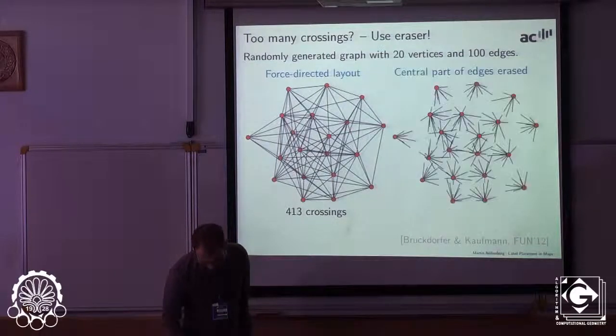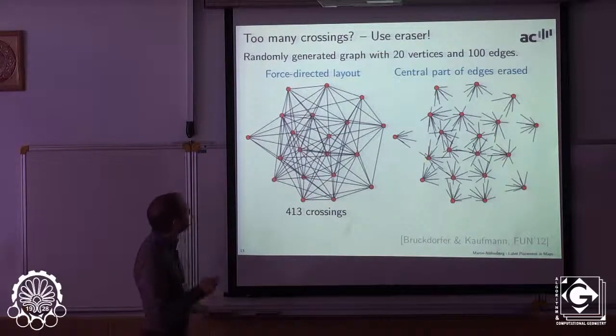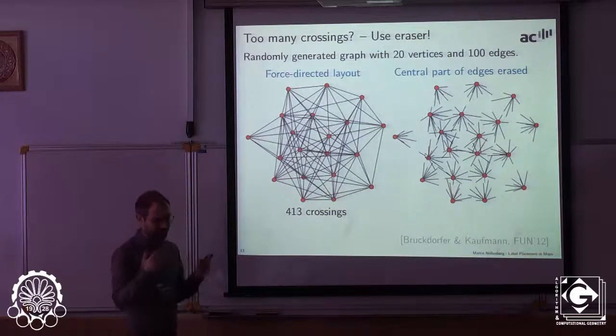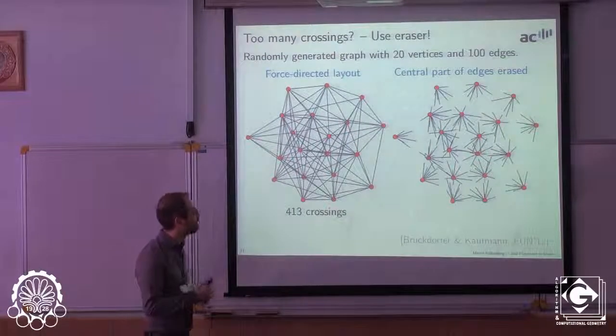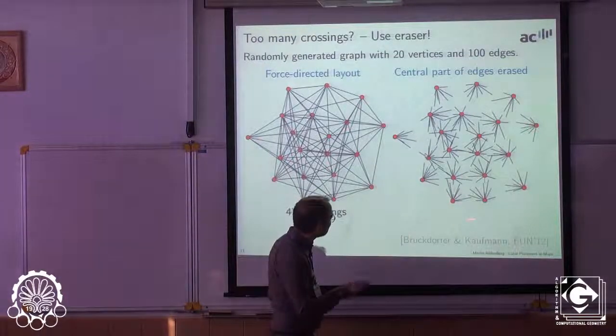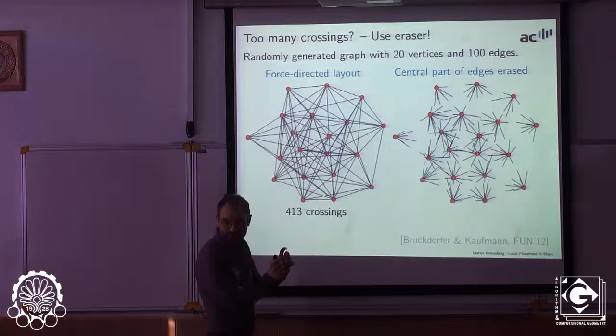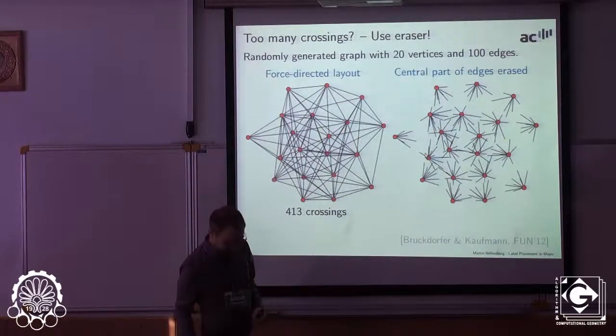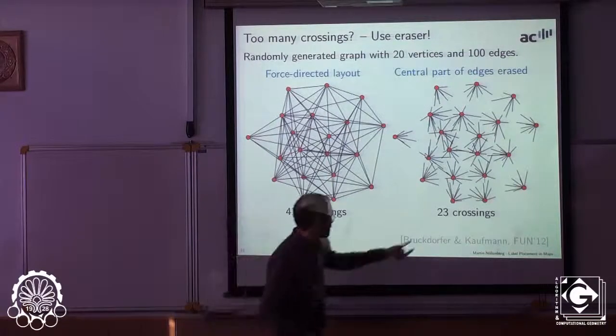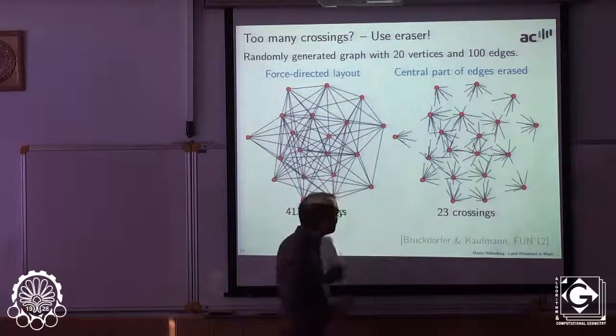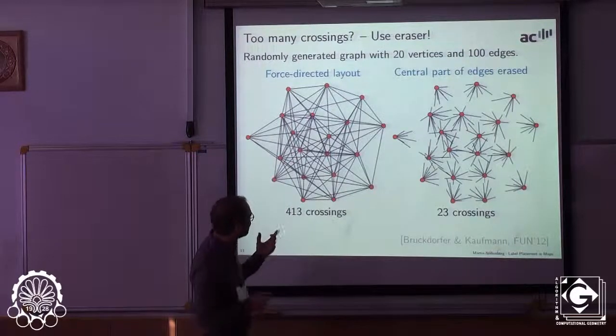So it's quite large. And the idea of partial edge drawings is to maybe take a portion of the edge, say 50%, so the middle half of the edge, and take it out. Then, of course, the vertex positions stay the same, and now you can count crossings of the remaining black parts of the edges. Let me see. Put the number here. So this would only be 23 crossings. And now you need to do an exercise to see whether you can read adjacencies of vertices better on the left or better on the right.